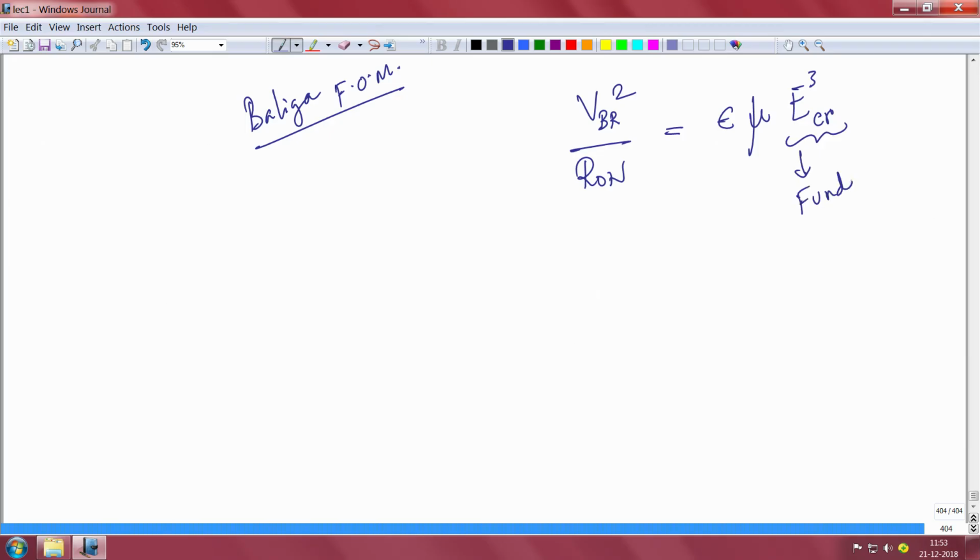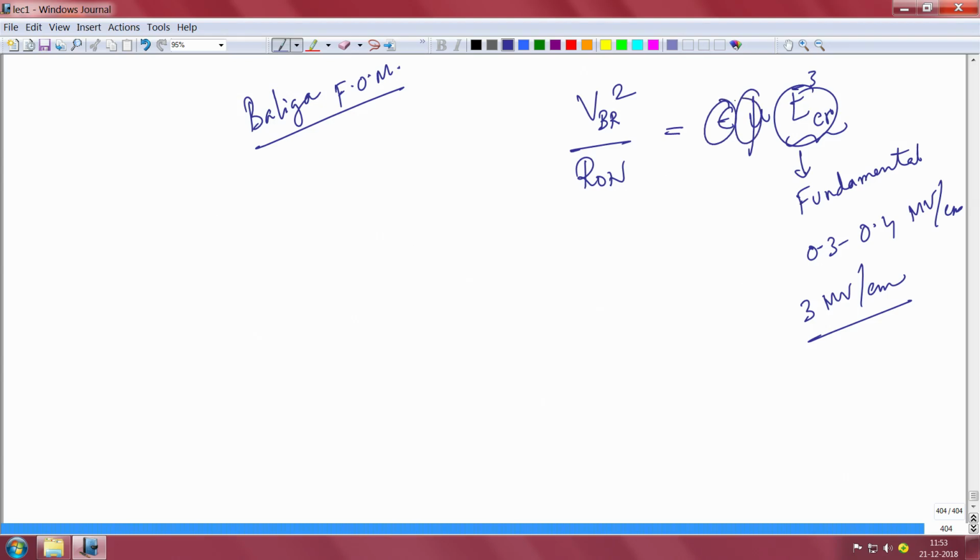The critical electric field of silicon, for example, is fixed, and that is like 0.3 to 0.4 megavolt per centimeter. For gallium nitride, that is 3 megavolt per centimeter, and so on, okay. So this critical electric field is fixed. And the mobility and the dielectric constant are also fixed. What it means is that the on resistance and the breakdown voltage trade off with each other. If you want a higher breakdown voltage, you also will get a higher R on, which is going to affect your on state behavior. So either you get a better on state behavior or get a better off state behavior. You have to optimize between the two.